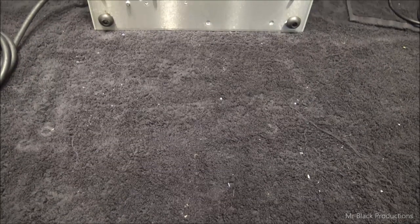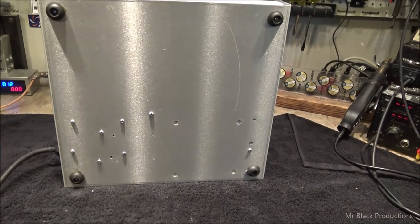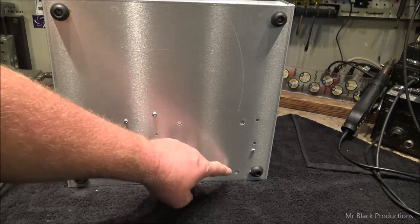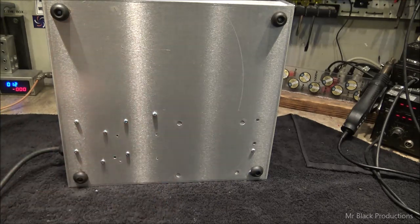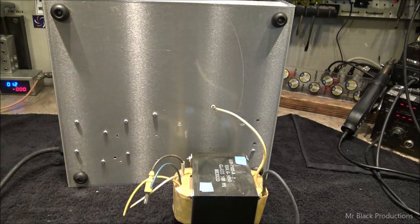So, I didn't notice this before, but when I was taking the power supplies out, I couldn't help but notice there were these four holes here underneath the switchers. And I thought to myself, self, boy, that sure looks like the footprint for a transformer. You know what that fits? That guy. That is straight out of an APC battery backup, 100 amp transformer.